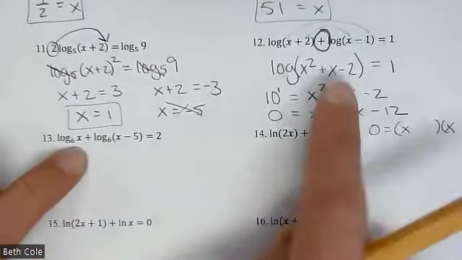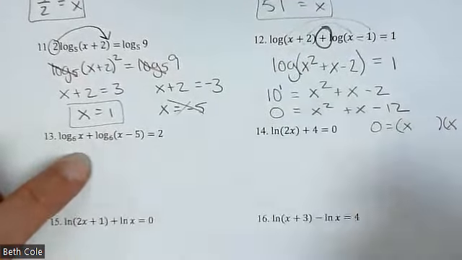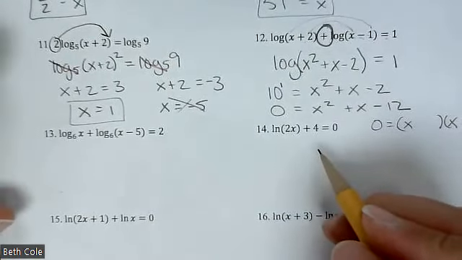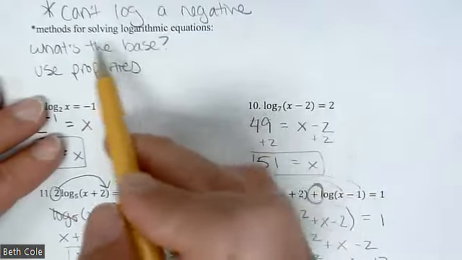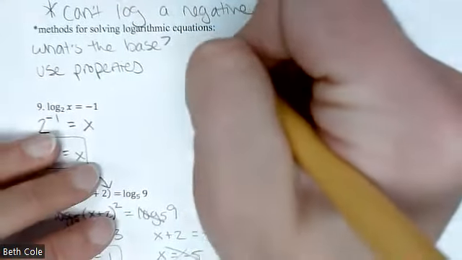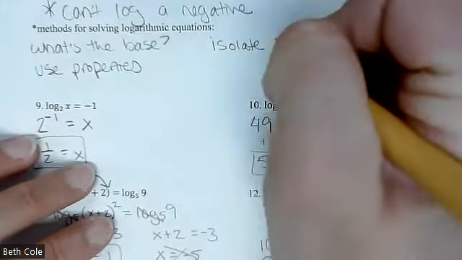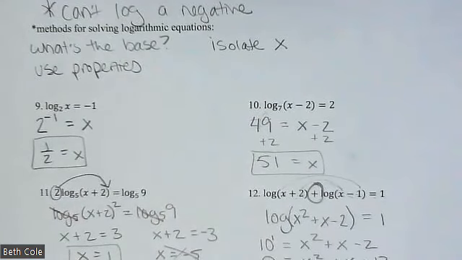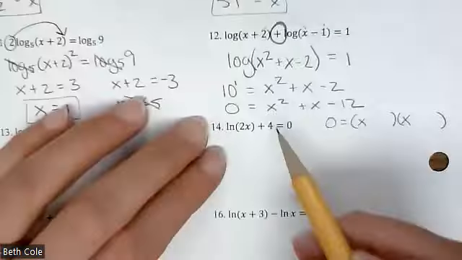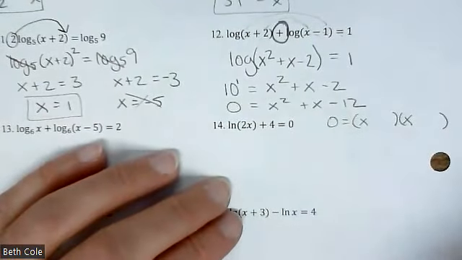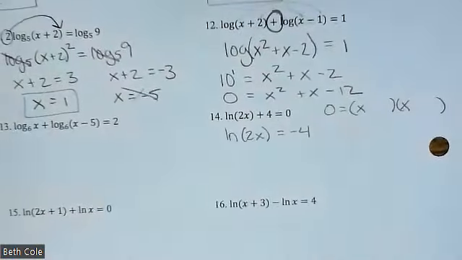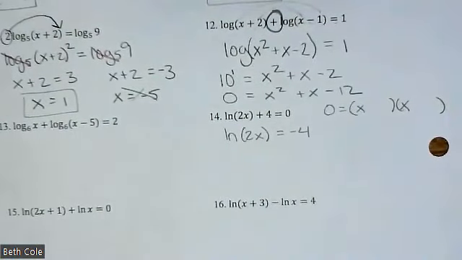Okay. And this one's going to be really similar to that one. With the plus, you multiply. All right. This one would be a different method. Sometimes you don't actually need any of this. Like literally just isolate X. Like just get X by itself. Sometimes that's all you've got to do is just solve it like a regular equation. Like when you look at this one, how do you get rid of a plus 4? Yeah, minus 4. Sometimes it's just as easy as just solve it. Like literally just solve it.